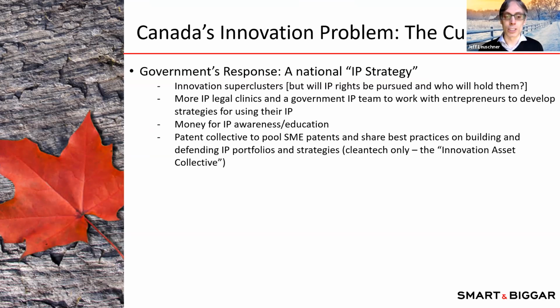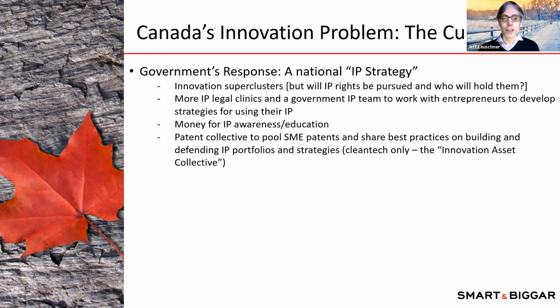They have something called a patent collective, which essentially is this idea where SMEs can pool their patents and share some best practices on building and defending IP portfolios and strategies. They've given a bunch of taxpayer money to an organization called the Innovation Asset Collective, which is working on building something along these lines in the clean tech sector only. So we'll see what comes of that, although it's a very unique program compared to what you'd see in other countries.